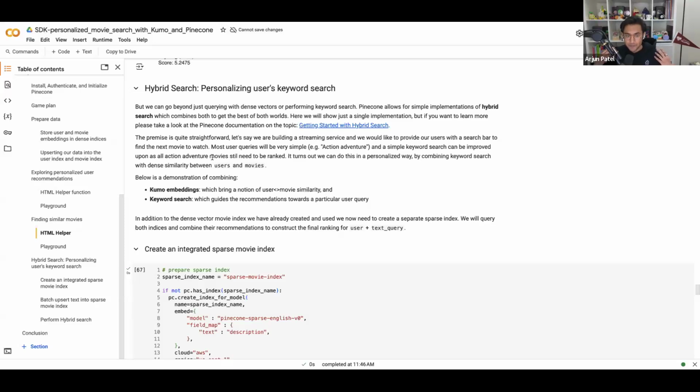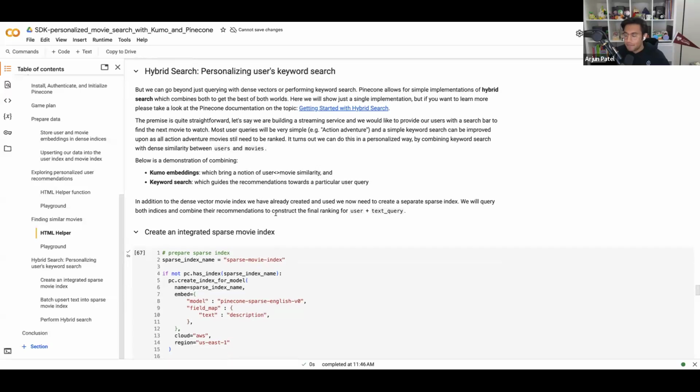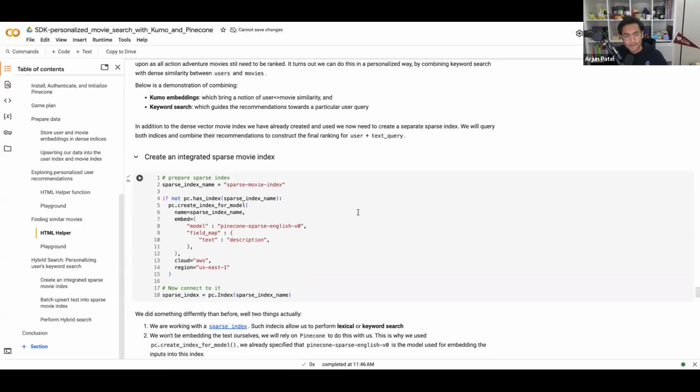We're going to try to do a sparse search over genres, which allows people to pick up on the type of movie they want to see. And then we'll reorder those movies based on the actual Kumo embeddings that those movies are being generated. So we're going to combine 2 kinds of search in order to enable this more powerful experience.